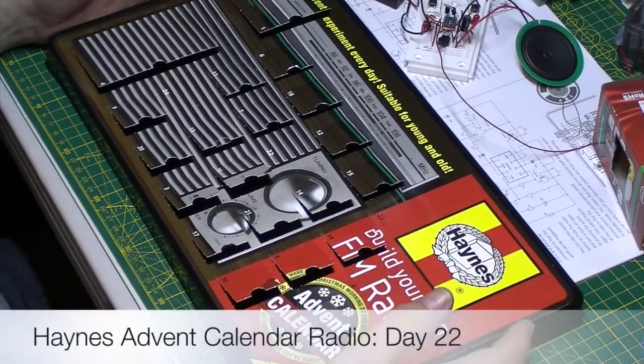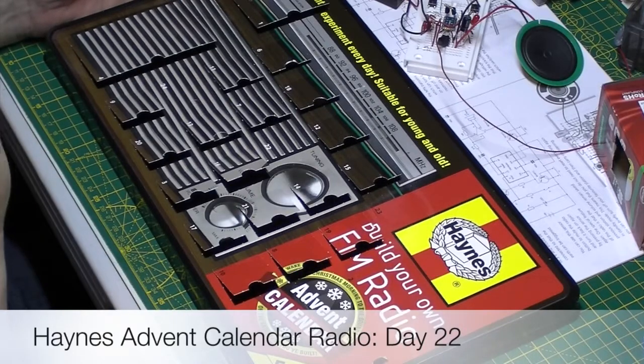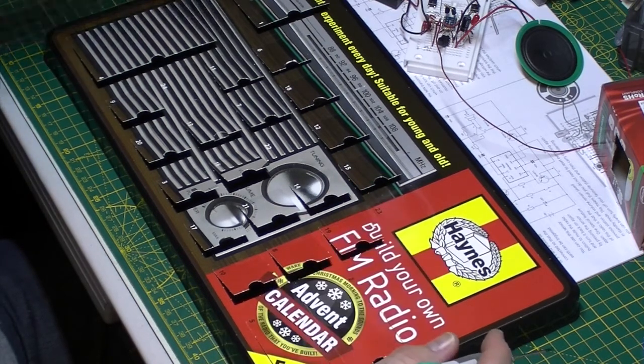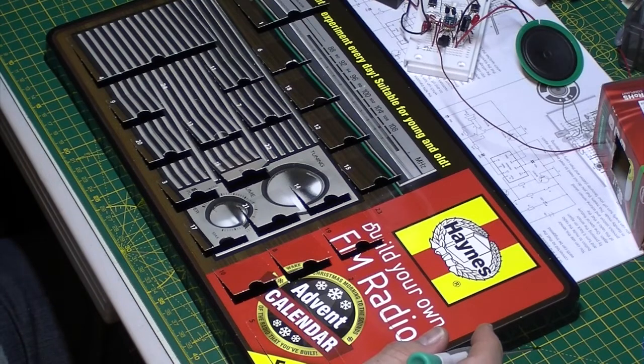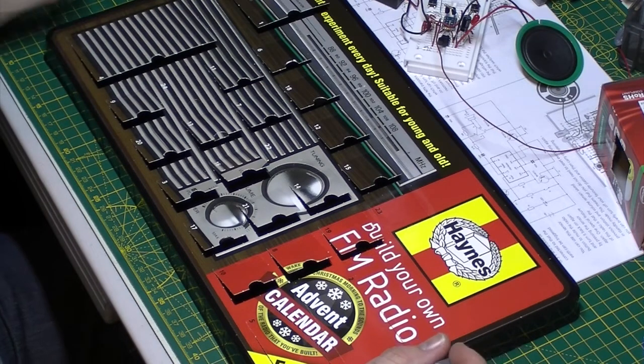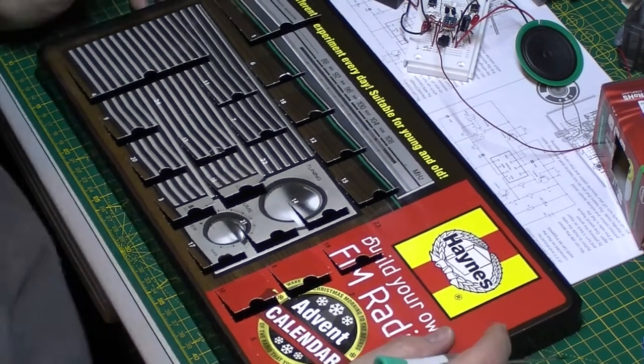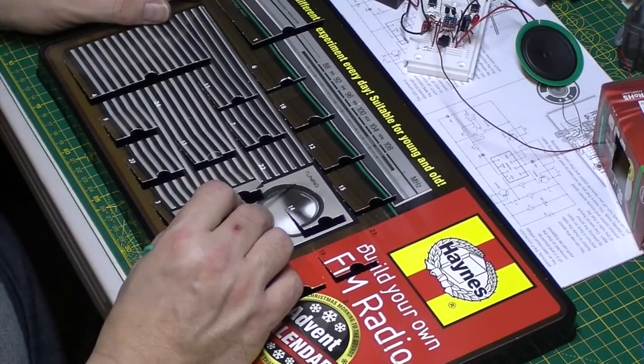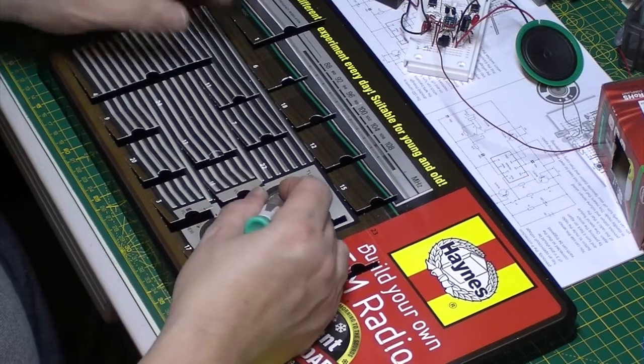Been messing about a bit with some Xenon diodes today, just trying to see if I can get this voltage that Dave was looking at to stick a 3.7 battery in it, but yeah, some maths to do next. So anyway, day 22, 22nd of December, let's get it open, see what it's got in store for us today.